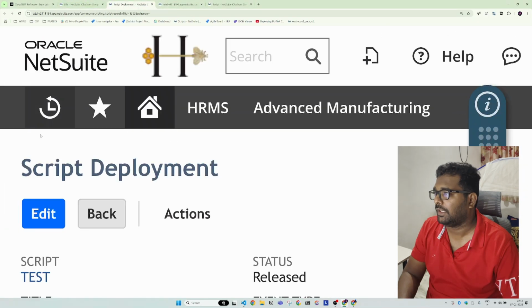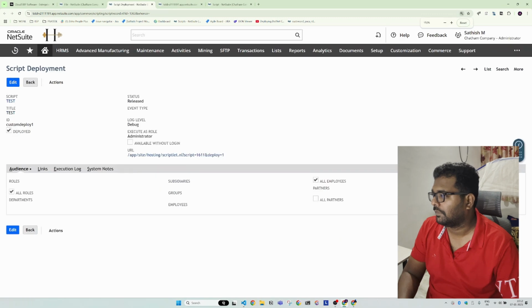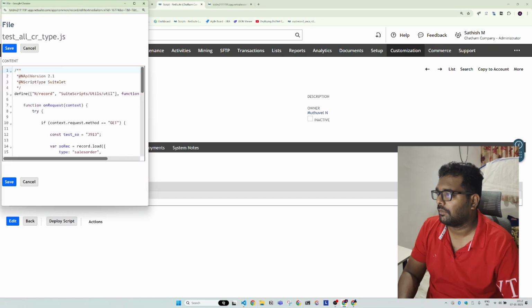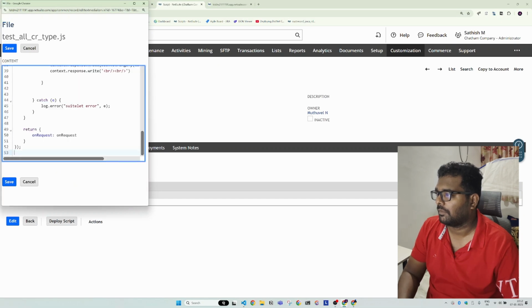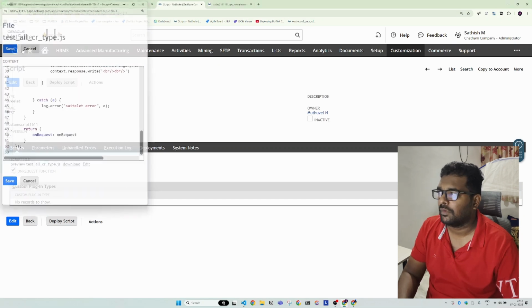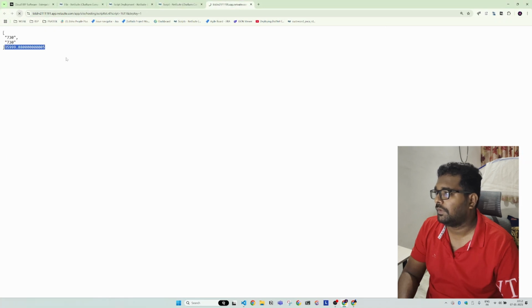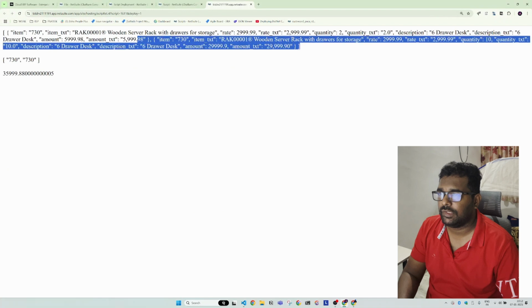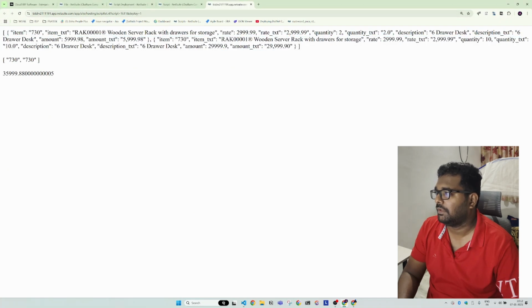I'm just updating it again. So refreshing this again. So you can see, right? So this is the data using the getLines function. So you can see there are two items, item 1 and item 2. So that's what was fetched using the pick function.